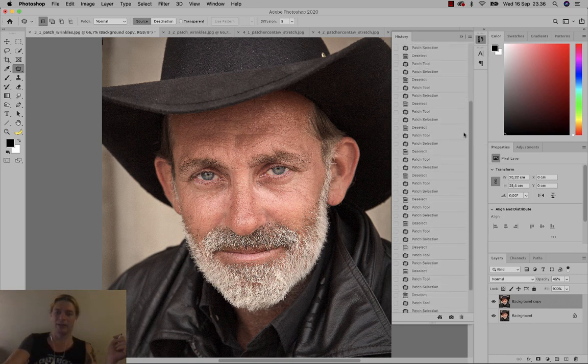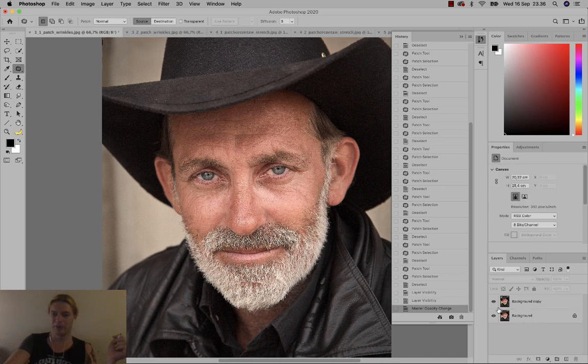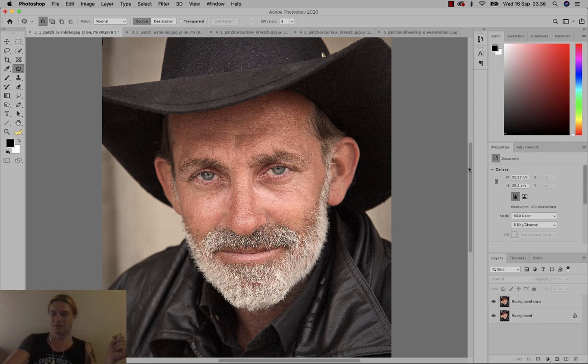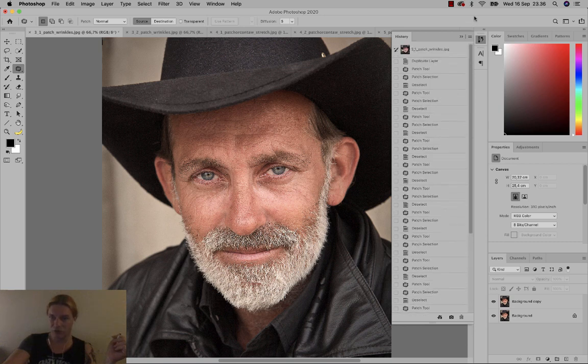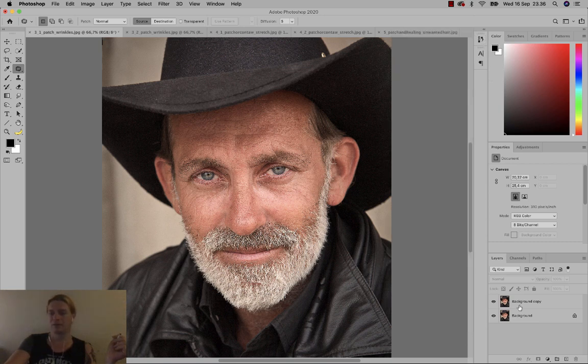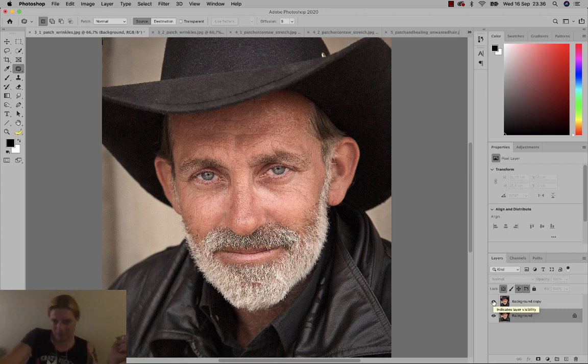Instead of going back in history, I could actually also just compare it to the original, because the original is down here in layers. So I'll just go out of my history panel where I could find the original by just scrolling all the way up, but I can also find the original just down here. And I'll just switch off the visibility. I'll toggle off the visibility down here, by clicking on the eye next to background copy. And here we see this is before, and I'll click the eye again. This is after. What do you think? Do you like it?